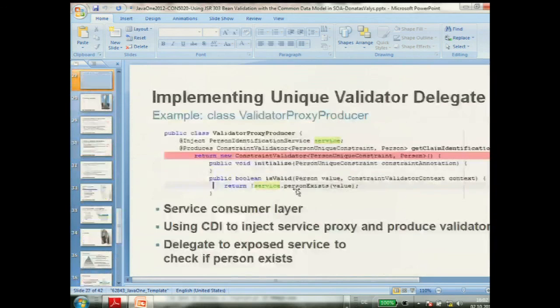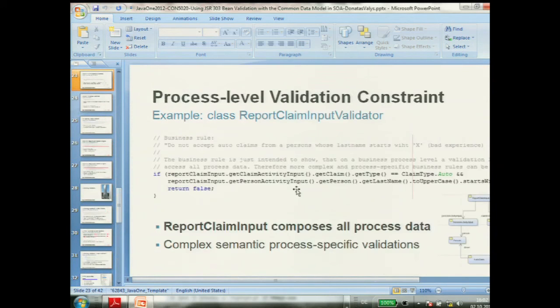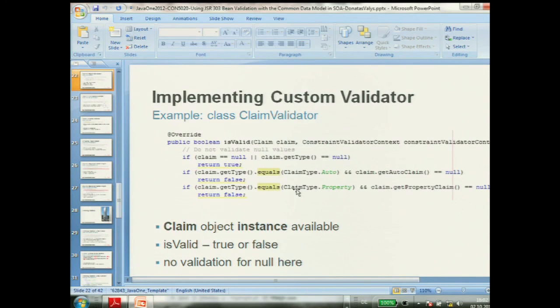I'll go back to answer your question, maybe interesting. When you have a claim type auto, you are required to have an auto claim object, and for a property claim, you expect to get a property object, so it's conditional.